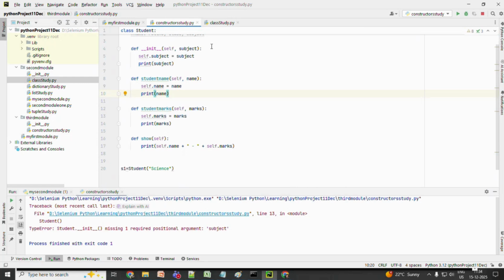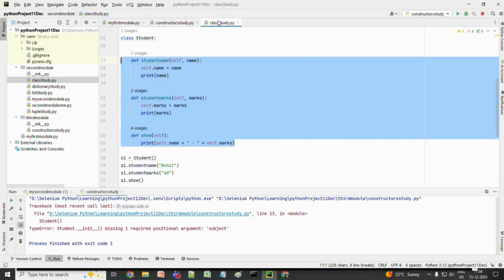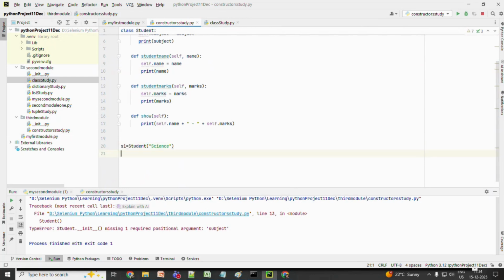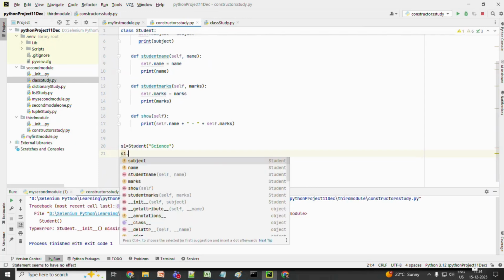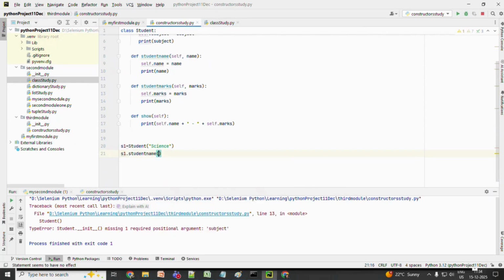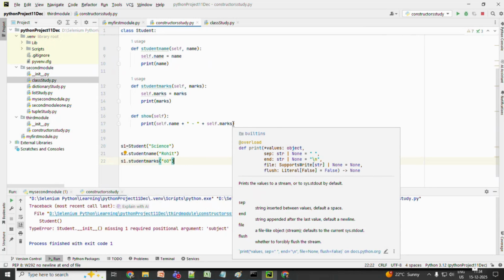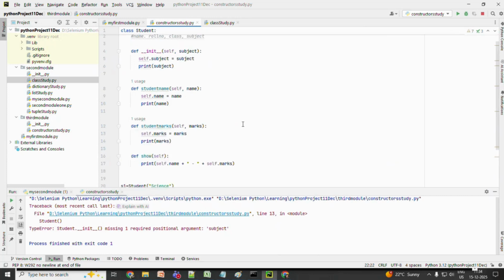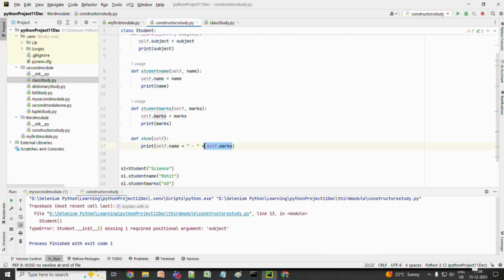Now again I can say s1 dot student name is Rohit, and s1 dot student marks equal to 60. Now here name, marks. I can go with the third one as well, self dot subject. Just copy this here.